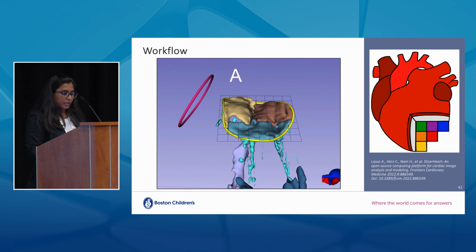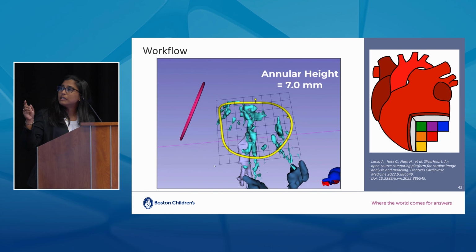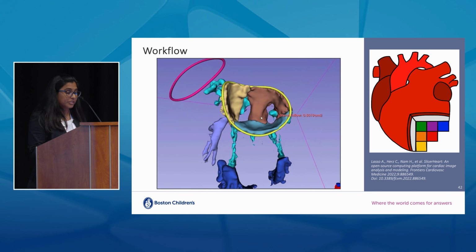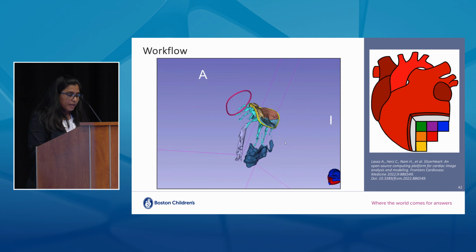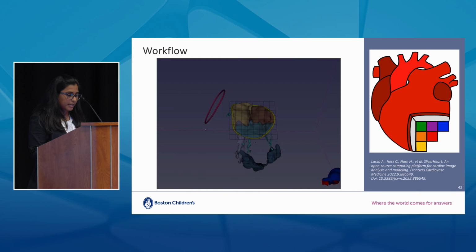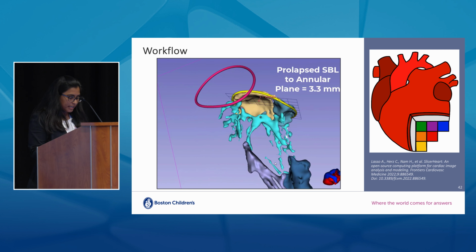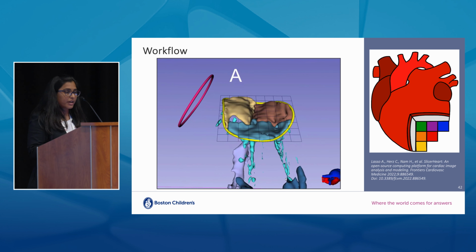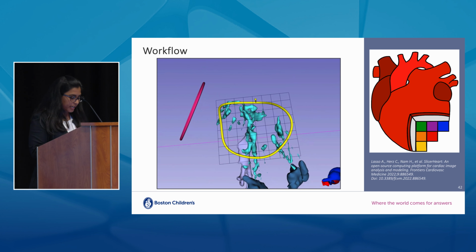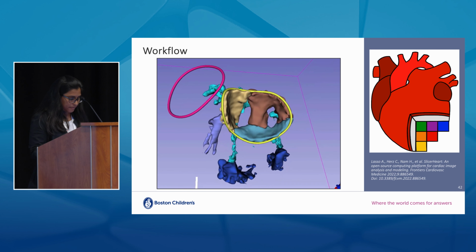So in this video of a patient with a complete AV canal status post-repair, you'll see the pink structure is the aortic annulus. The yellow is the left AV valve annulus. The chordae are in teal, the left papillary muscles are in blue, and there's an accessory papillary muscle in purple. The composite anterior leaflet is labeled in its superior and inferior bridging leaflet components, and the mural leaflet is identified as well. Now also, as seen in this video, we can analyze various aspects of valve structure, including leaflet prolapse height, annular characteristics, and quantification of effective inflow orifice areas in 3D.